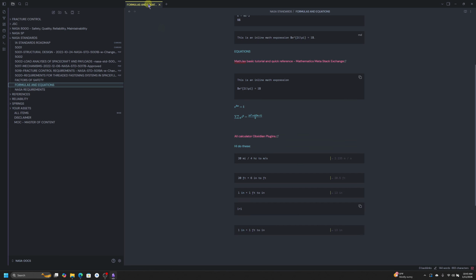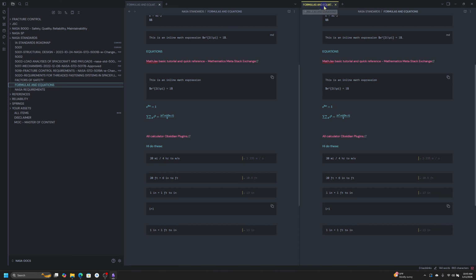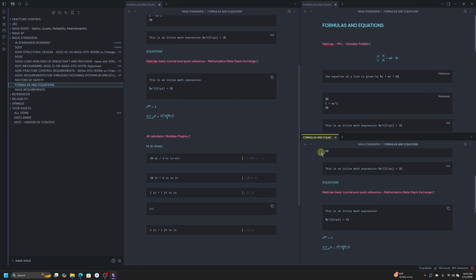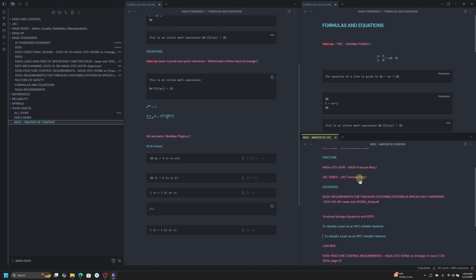Then also look for open to the right. Let's see, something for organization. You can split right, split down. And then now that I know which window I'm in, I want to come over here and look at a different item. Go back to my master of content.